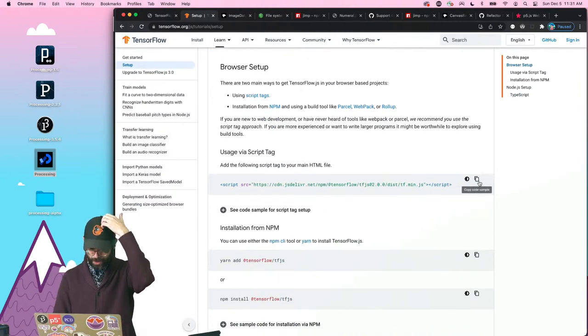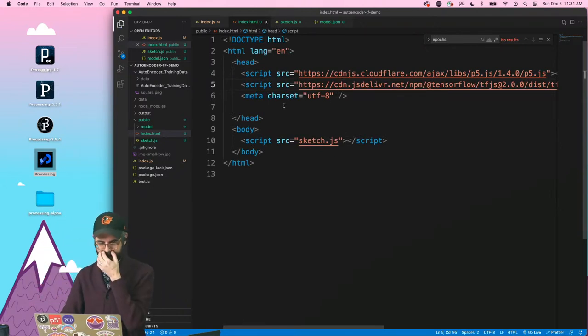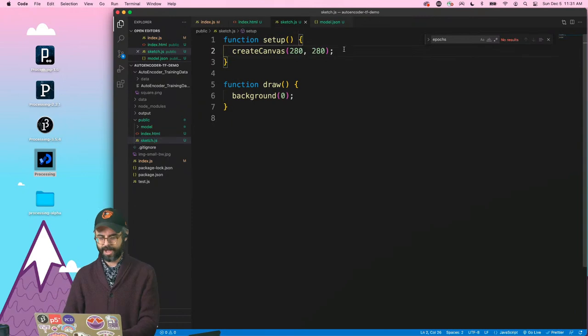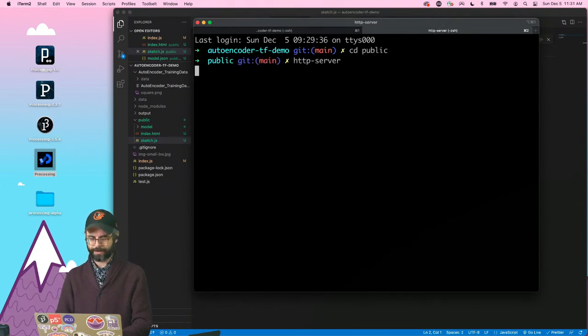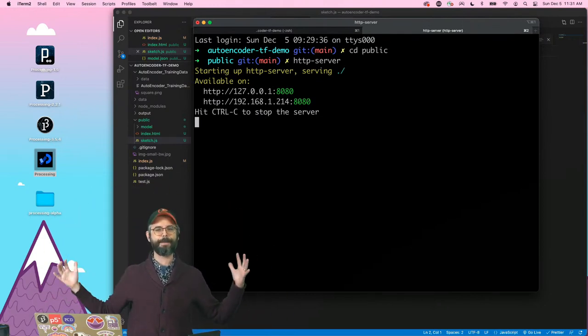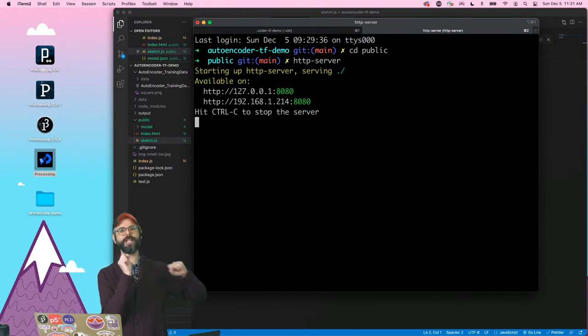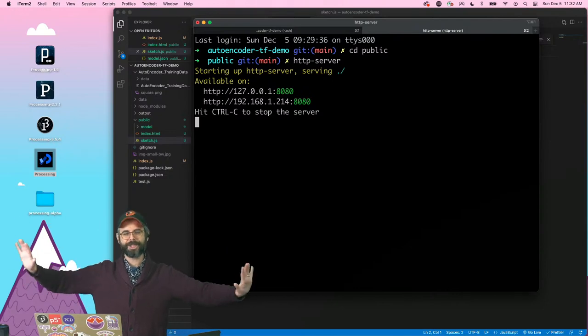Can I use TFJS 2.0? I hope so. Why not? So let's try this. Okay, so I've got TFJS. Now I'm going to open a separate web server. Ultimately where I might go with this project is to have it all be one application, where there is a server you can send messages to, to retrain the model and do different things, and a client that can load the model. But right now I'm just treating those as separate projects. So this is the client.